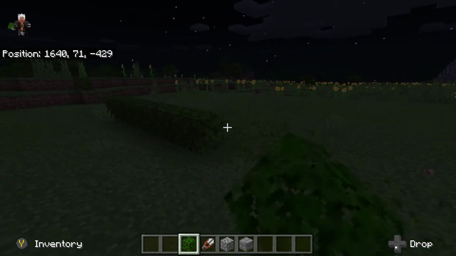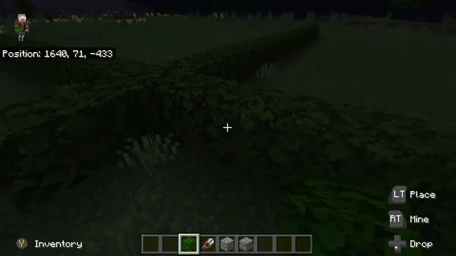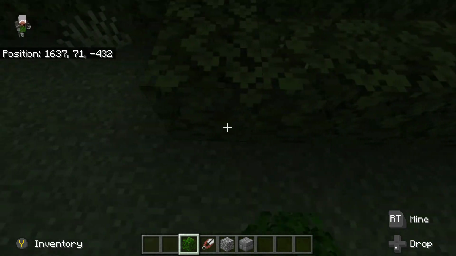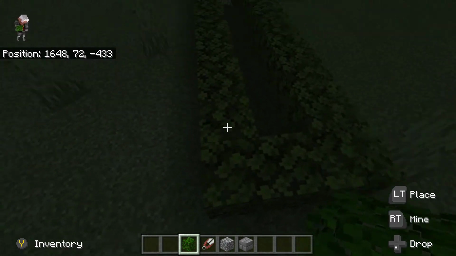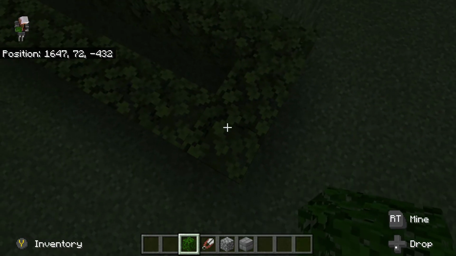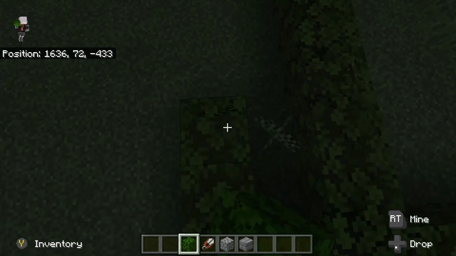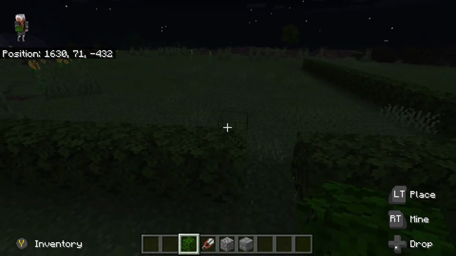Okay, so once you have 2 corners, I know that this is the edge of a chunk border. I know that this is an edge of a chunk border. Now all I have to do is connect these two, just like this. Okay, now that I have those connected, all I have to do is count 16 in that direction from this corner, and 16 in that direction from this corner. Okay, so we're going to do 1, 2, 3, 4, 5, 6, 7, 8, 9, 10, 11, 12, 13, 14, 15, and 16. Okay, once you have that, you can eliminate all the rest.